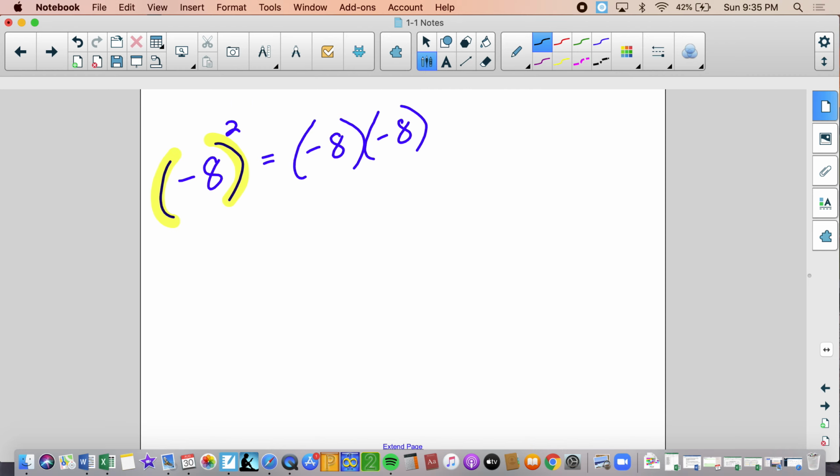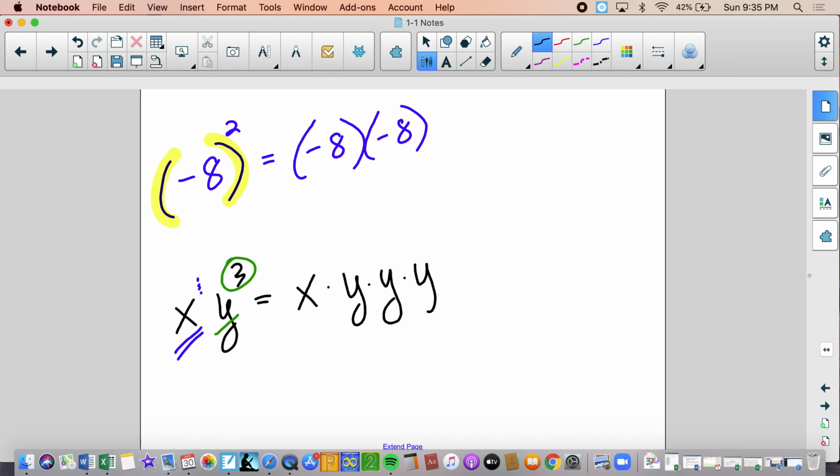What if we have x to the third y? Let's do xy to the third. I like that better. So what is the exponent of this base? There's a 1 there. What is the base of this exponent? It's just y. So if we wrote this out, that would be x times y times y times y. That 3 does not affect the x because there are no Chewbacca arms.